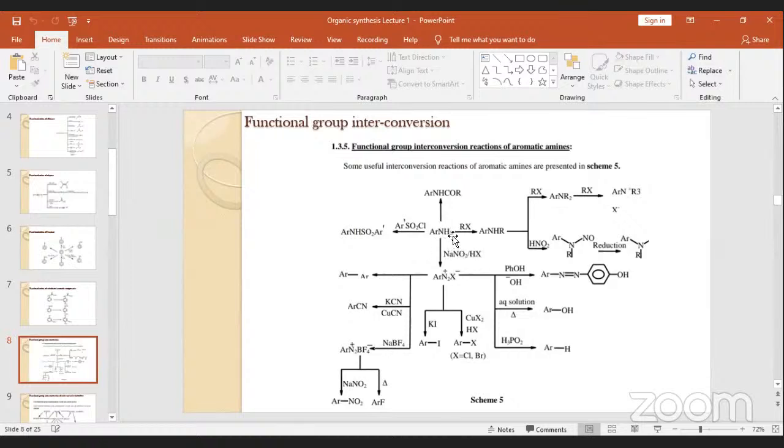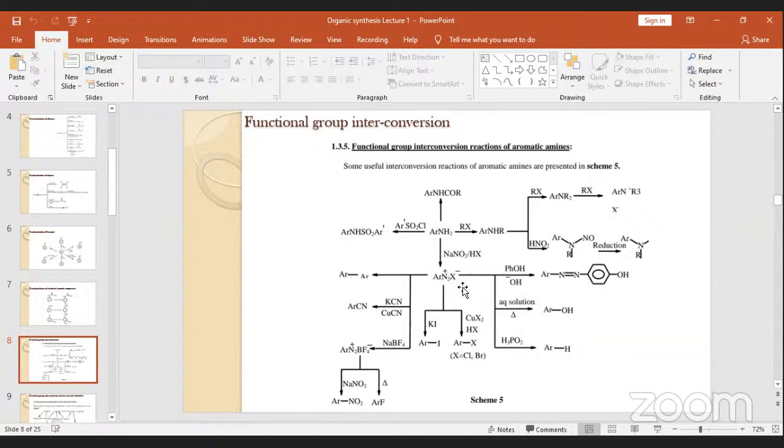Okay, so that amino compound is actually activating the aromatic skeleton, and it can be used as such for the synthesis of a variety of other derivatives. And once its job is over, you can even replace it with hydrogen. That means you are activating an aromatic ring, doing the reactions, and then deactivating, replacing it with hydrogen. That means you are removing the NH2. So after the work is done, you can remove it also. So this is another very important reaction in organic synthesis.